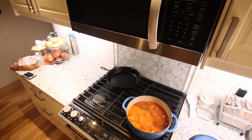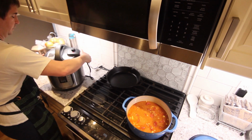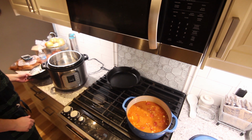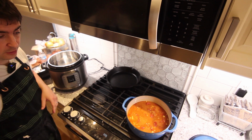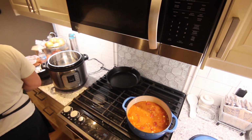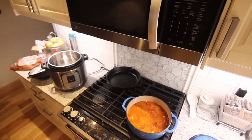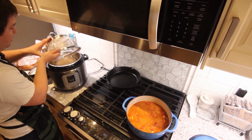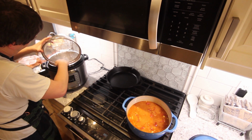Doesn't look like much. It's pretty good. And if need be, I can make more of it. But anyways. Bring this over here. Everything looks like it's good to go on that. So let's see here. We need, where did I put it? One cup of barley. One cup of barley, rinsed barley.